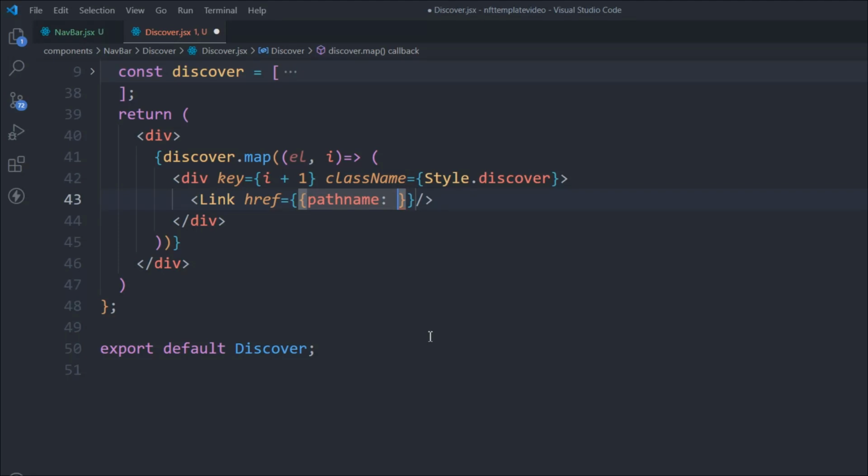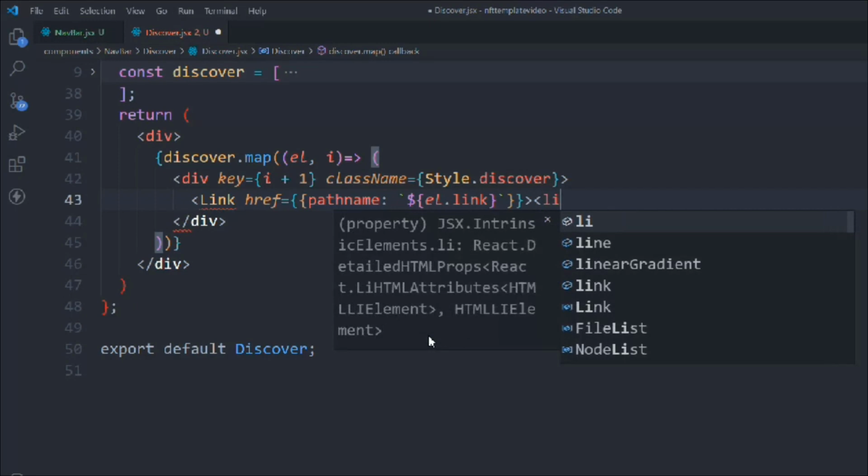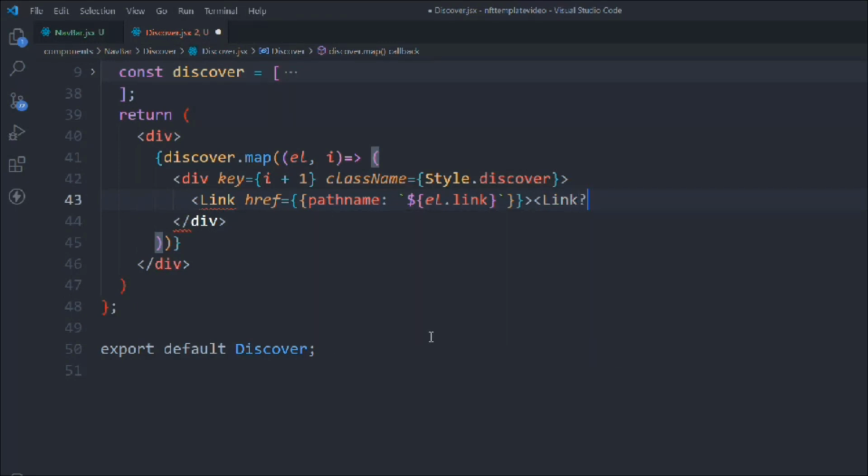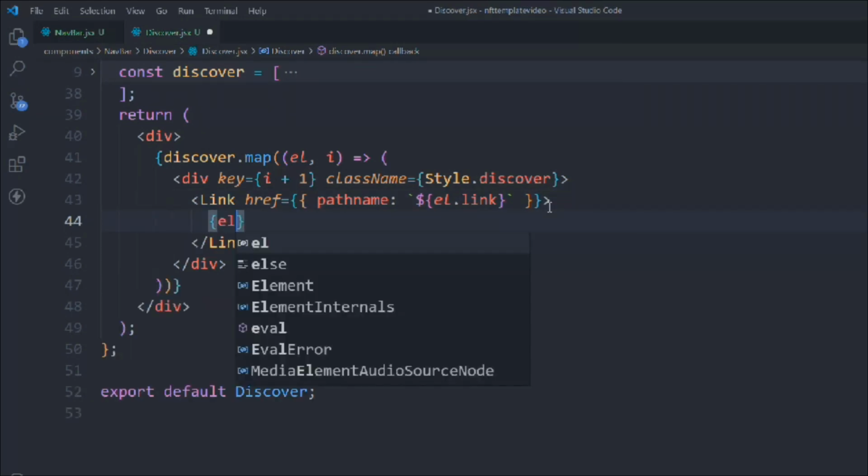Okay, so we'll take this dynamic block and pass el.link, and that way we can easily access the link in the array object. And here it's not going to be a self-closing Link, we have to take the normal closing Link. Let's provide this one, close this one, and in this we're going to pass the name of the link page. Okay, so we'll say el.name.